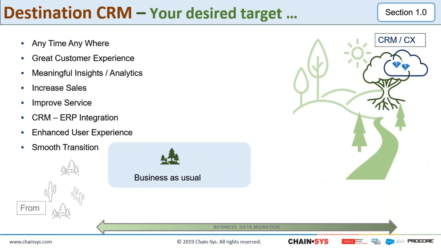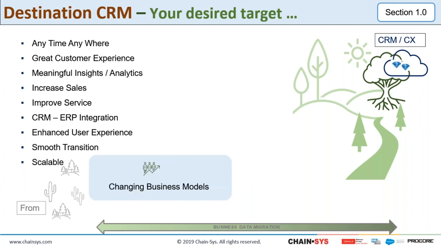It should be a smooth transition. In almost all my implementations, whether it's a CRM or ERP, I heard one thing very clearly from the very top management: they do not want any disturbance in their billing cycle, or the revenue, or the outside world. They want a smooth transition from wherever they are to their desired destination.